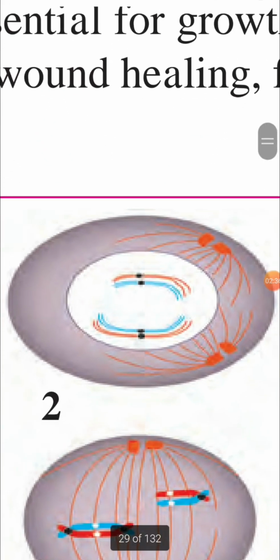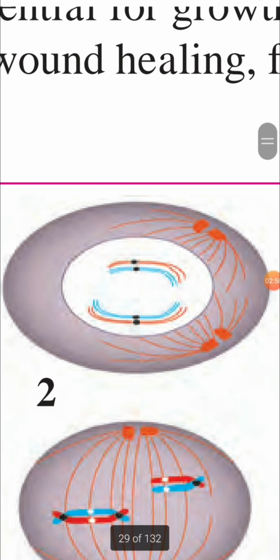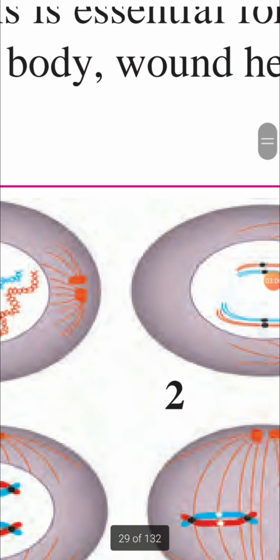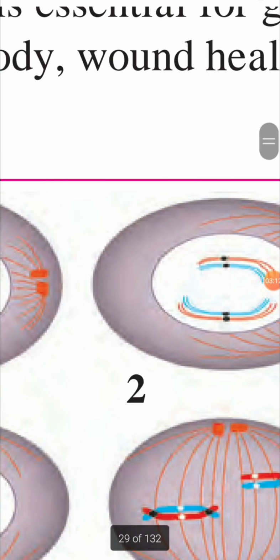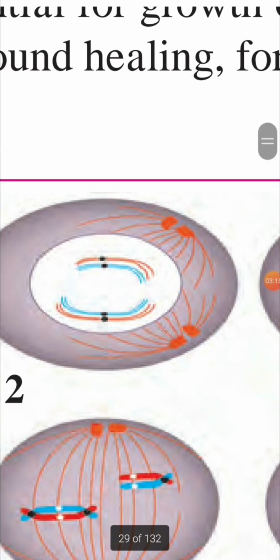In this second figure, called zygotene, what happens here? In this zygotene the chromosomes develop, and you can see single chromosomes, like one red and one blue. This one red and one blue chromosome we call homologous chromosomes. You also see that the centrioles go in opposite directions. In the first image the centrioles are near each other, but here the centrioles go in opposite directions.